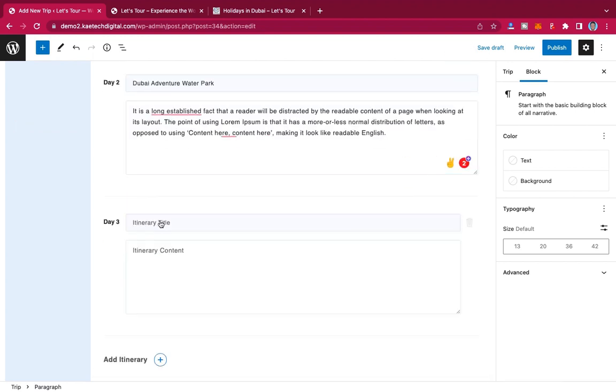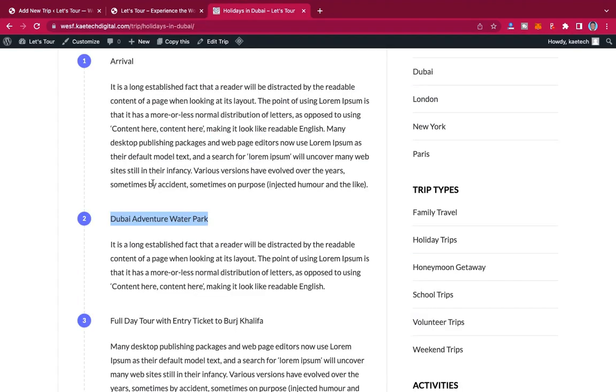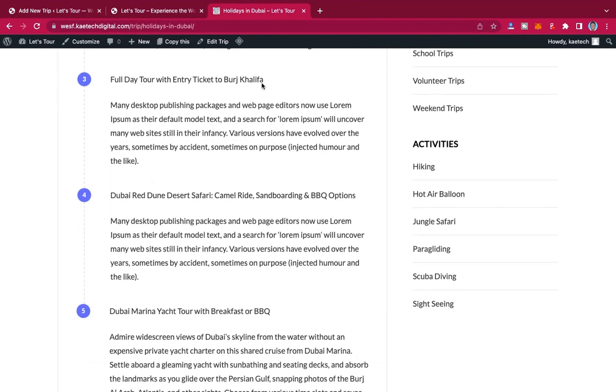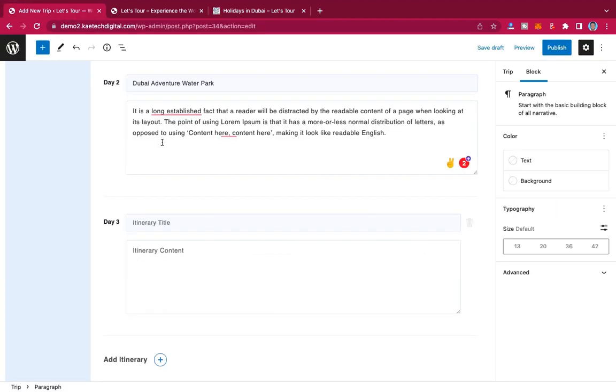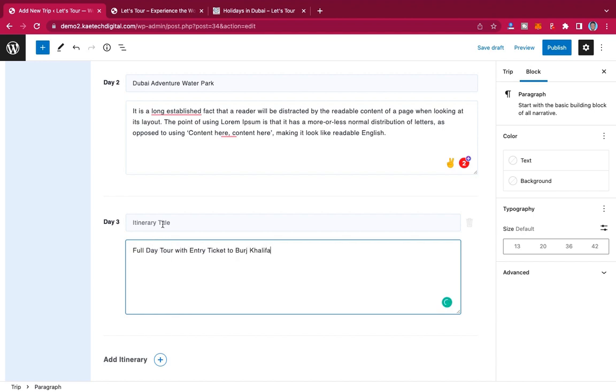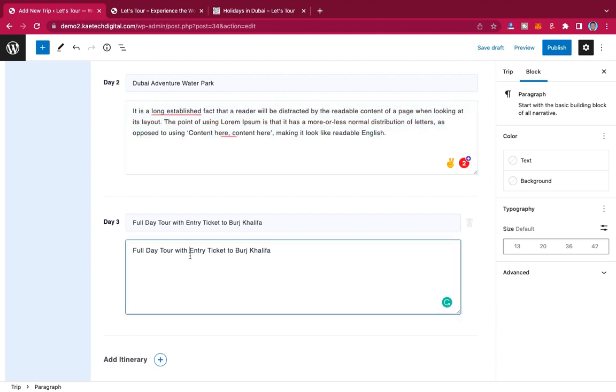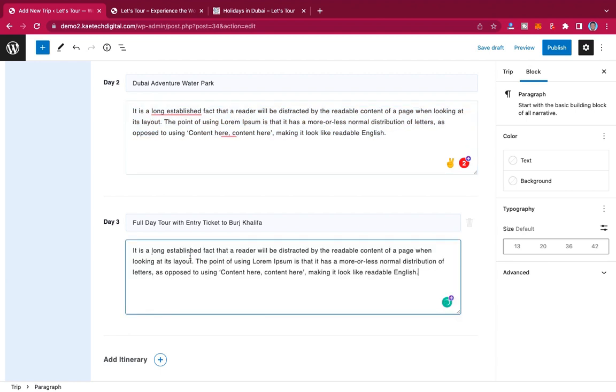And then also day 3, where is it? Yeah, this one, which is a full day tour with entry ticket to Burj Khalifa. Okay, so it's Burj Khalifa. We paste this one over here, copy this one, and then paste it over here.